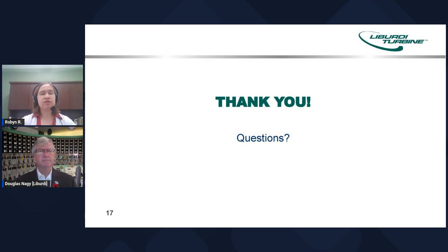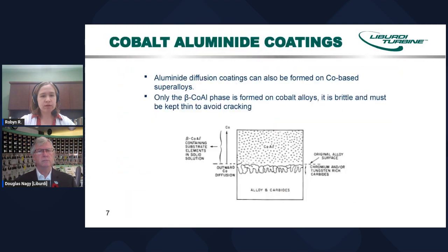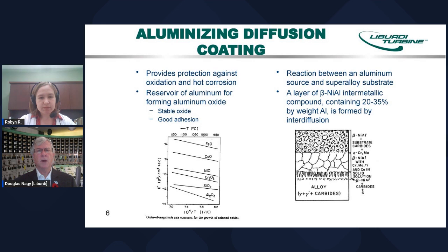I believe chromium and silicon are often components within the base alloy that get pulled into it. We also see a lot of molybdenum, titanium, and cobalt get pulled into those interstitials as well. That often helps out. For detrimental ones, I'm not as familiar. Okay, so conceivably some might not be as good. I guess there could be a subtle substrate effect. Yeah, though it should also be dwarfed largely by the amount of aluminum content in the coating.